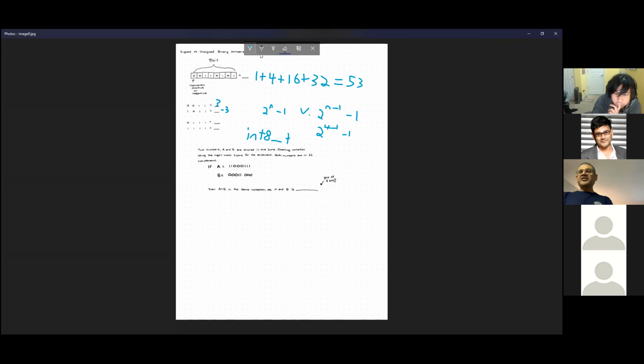So if you're only representing temperatures, for example, and they are going to be less than 256, for 0 to 256, you're better off using an unsigned character. It's a char, a character data type, which is only 1 byte. So if you use an unsigned character, you can represent values from 0 to 2 to the 8, that is 0 to 255, inclusive.